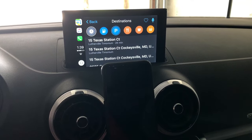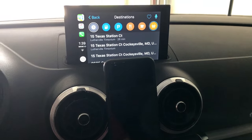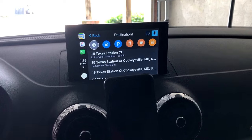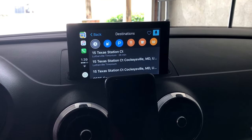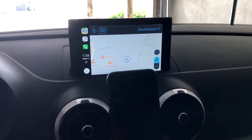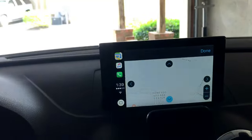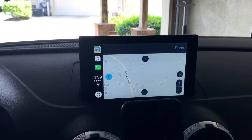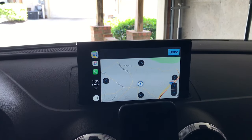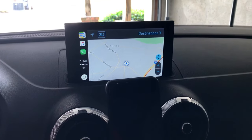Under destinations, here you'd enter where you'd like to go. You have shortcuts to gas, parking, food, restaurants, and coffee shops. There's another icon — I'm guessing grocery stores. You can set favorites using this icon, and you can also speak your destination through Siri. This icon lets you scroll the map up and down, and basically the map follows whatever you're doing. You can zoom in and out. I really wouldn't recommend doing this while driving because you're focusing a lot of attention on it.